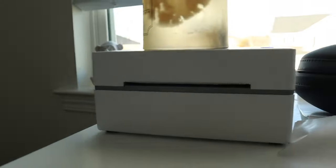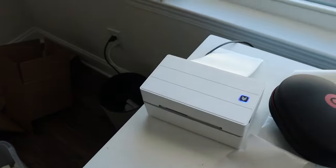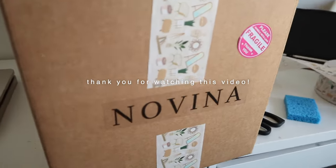The shipping label ready. We're gonna click print and send it out in like 2 seconds. I was using the candle as a tripod for you guys. Ready and click. Love to see it. Gonna put the shipping label on.